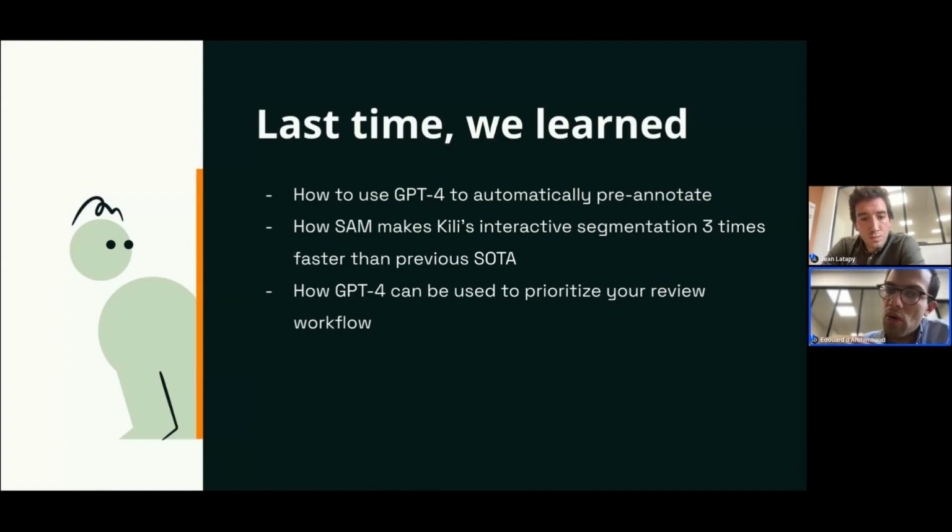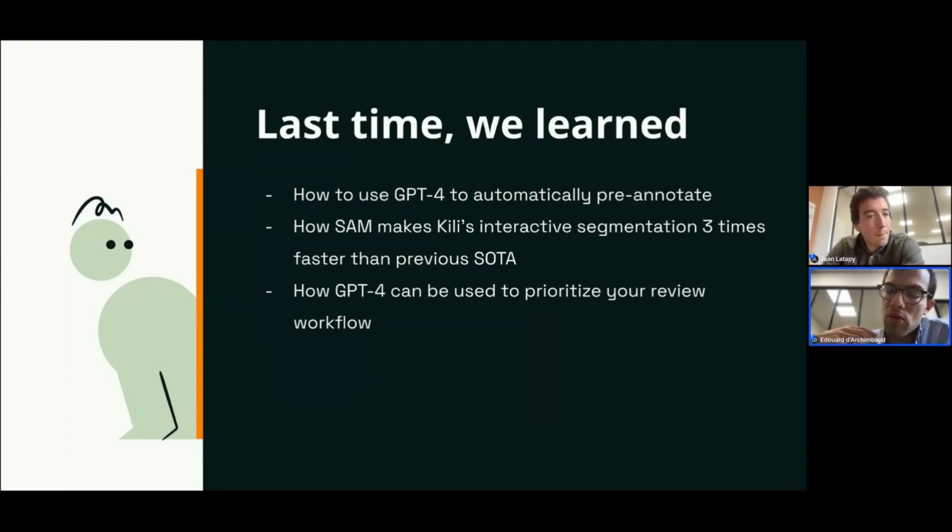And we also had a look at how you can use a confidence indicator extracted from those foundation models to prioritize your review and so create more accurate labels.